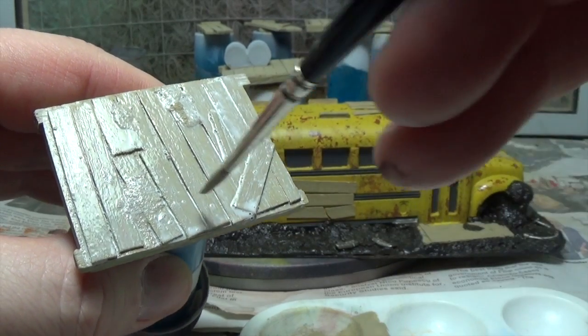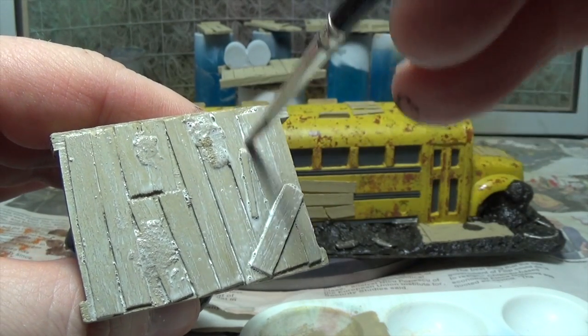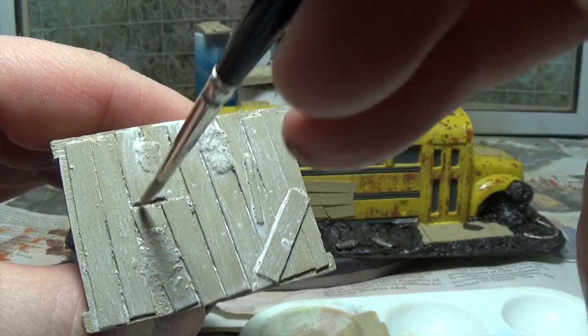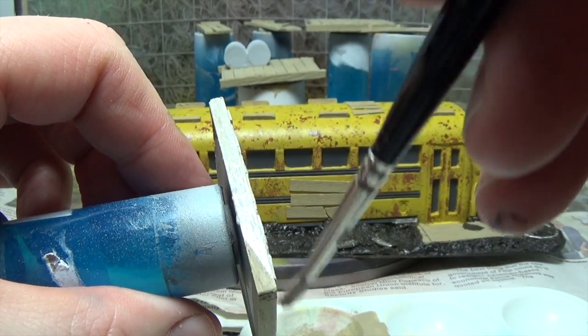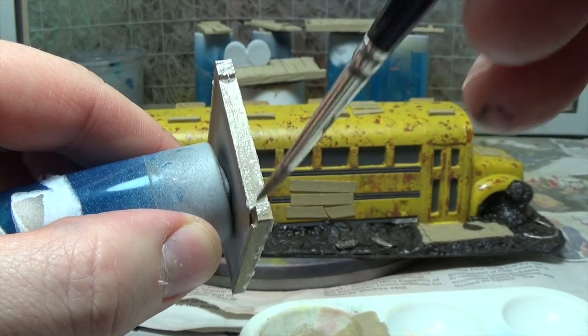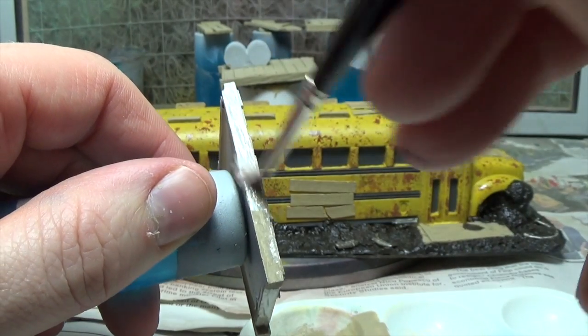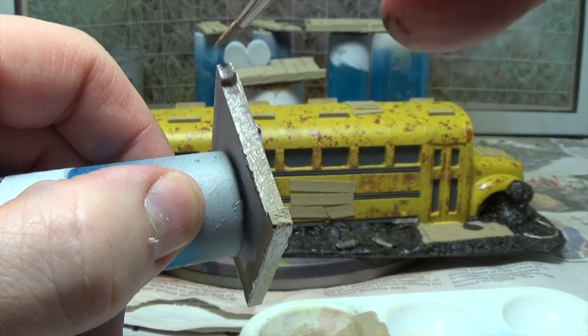Obviously this stuff's not going to remain that way though, because it's stuff that's out in the elements, so it'll need to be attacked by the elements as well once we've got the wood looking the way we want it to. So there'll be some nice green lichen colours and things like that going on it.